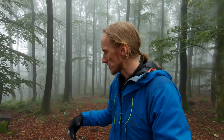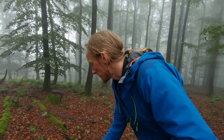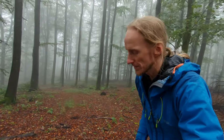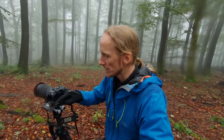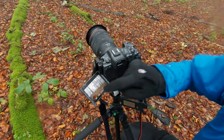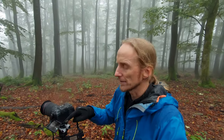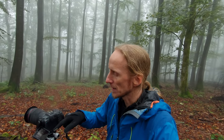That's why I first employ my typical workflow. I have a scene like this, I'm quite low, and what I can do is shoot at ISO 100 to get the best quality. I also do focus stacking by just, as you can see here, tapping on the screen, taking a photo, then tapping on the screen in the middle, taking another photo. This takes time, but at ISO 100 that's quite okay. I have F9, so I don't need many focus brackets.